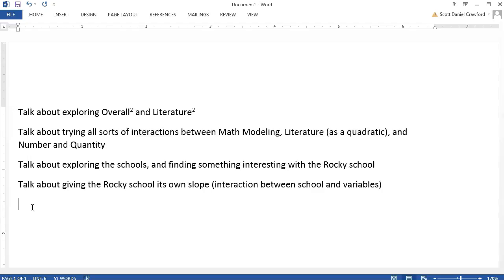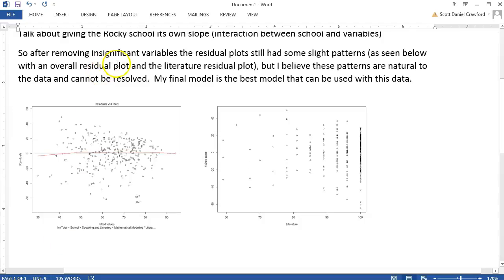It also helps me as a teacher know that you have looked at quadratics and you understand interactions and that you've tried it even if your final model doesn't end up having all those things in it. Now the client deserves to hear that there are some patterns in the residuals, so I even plotted some because I said there were slight patterns. I want them to be able to see what I'm talking about. But I'm also going to make a statement that this is the best model that can be used with the data. I believe I have got as good a model as anyone would be able to get using these methods.